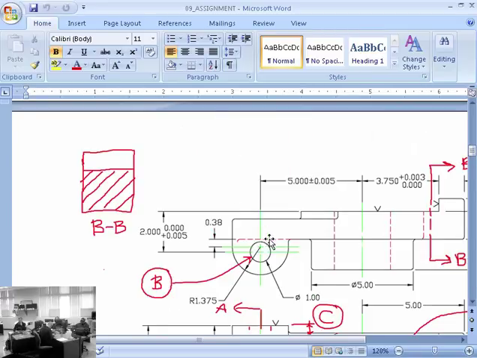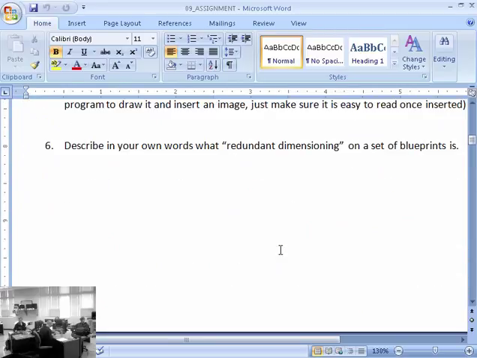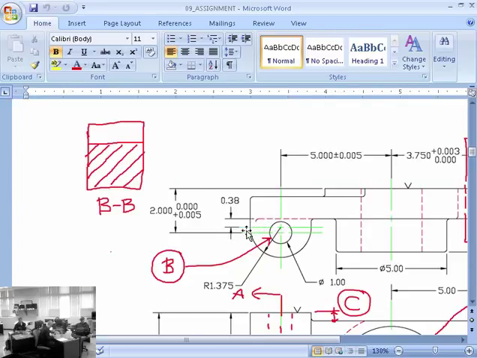By the way, let's look at this one for example. Get this thing to hold still. Why is this value right here given as a radius and not a diameter? This arc? It's only half. That's right, it's only half.